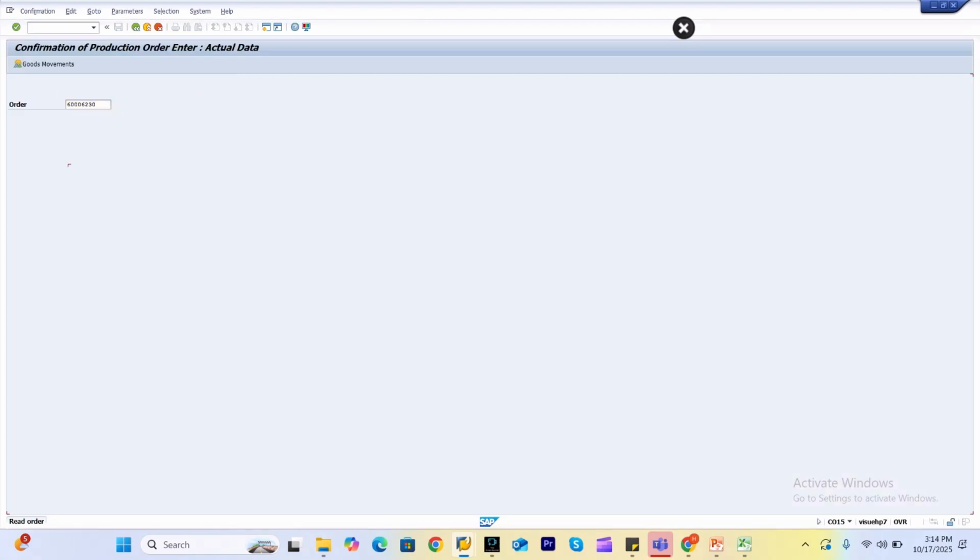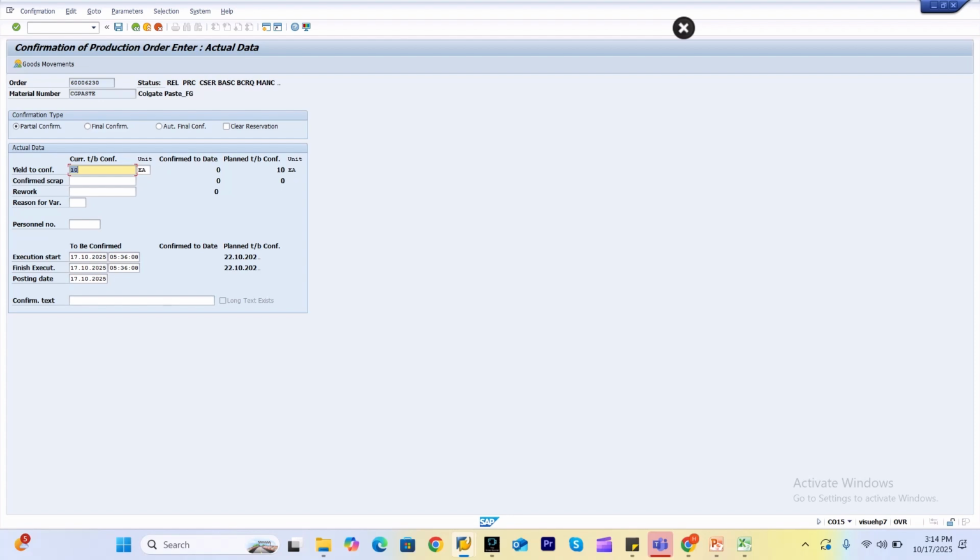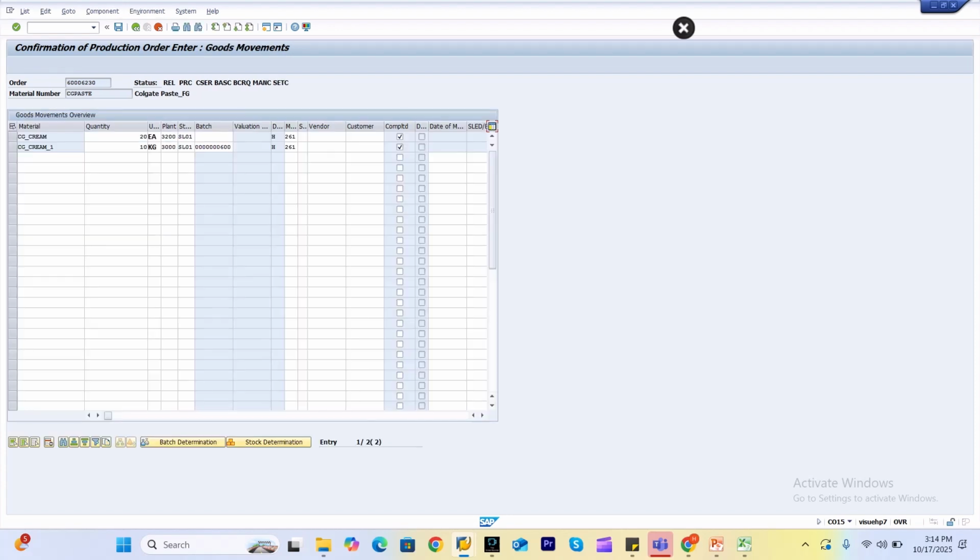If I do the confirmation of 10 quantity, you can see CG cream plant 3200. Suppose I did not do the setting for automatic batch determination here, so I am updating manually. You can do the setup if needed. So I updated the batch.